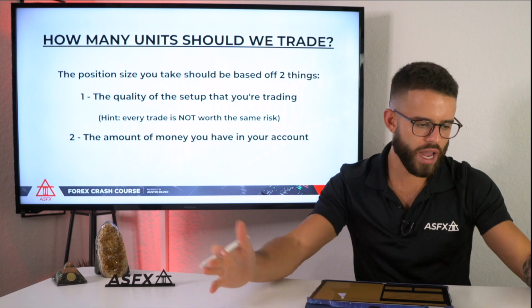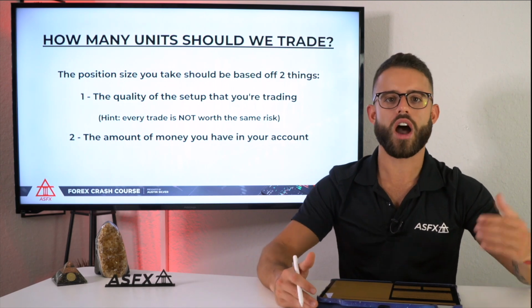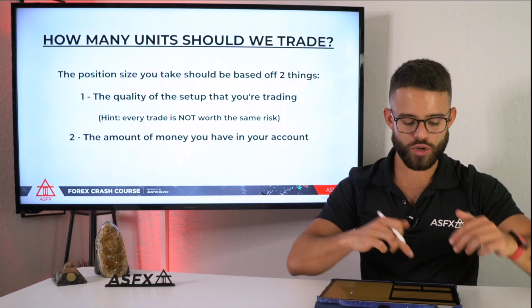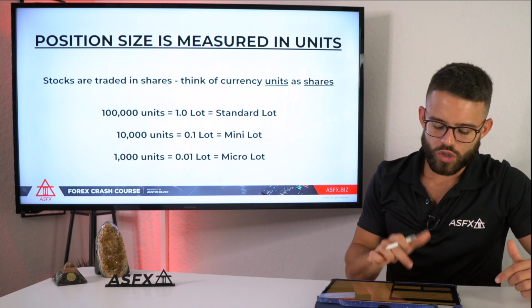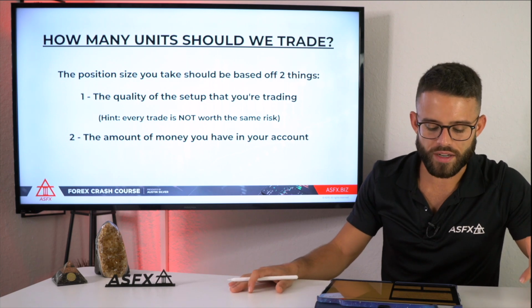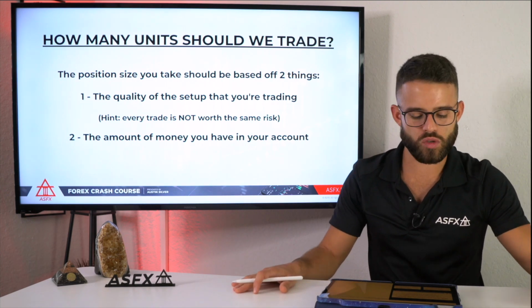So then we want to know, okay, Austin, I can read the units. I understand 100,000 units is a standard. Make sure you guys take a picture of this. Save this if you're brand new, print that out. So then you want to know, well, how many units should we trade? Well, position size is based off of two things.